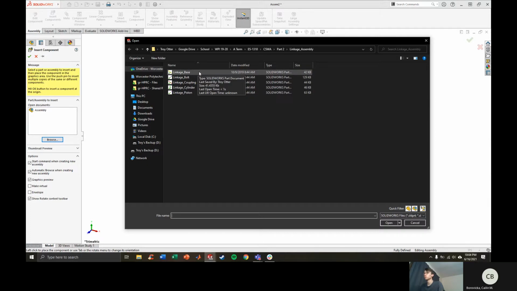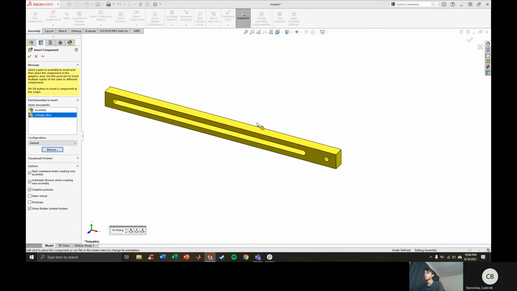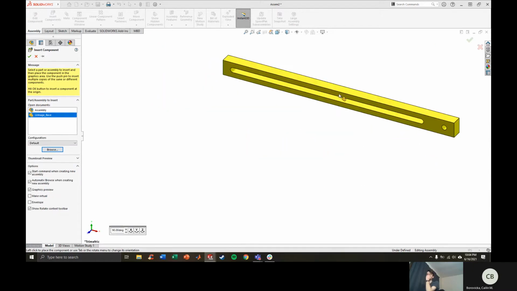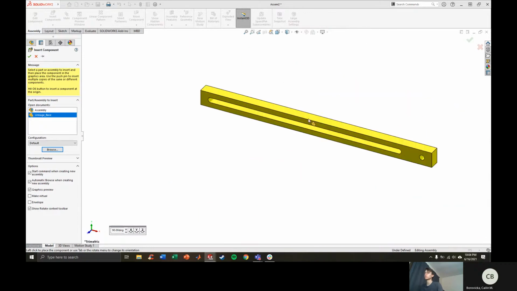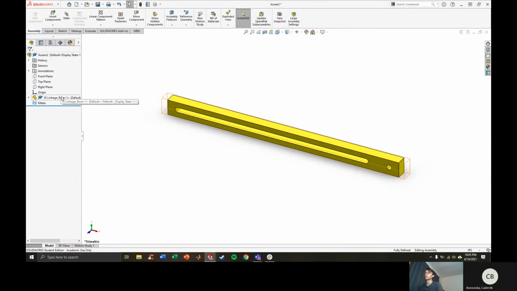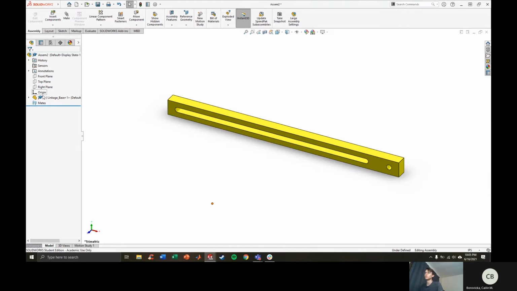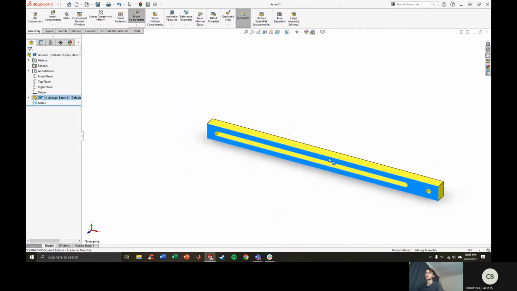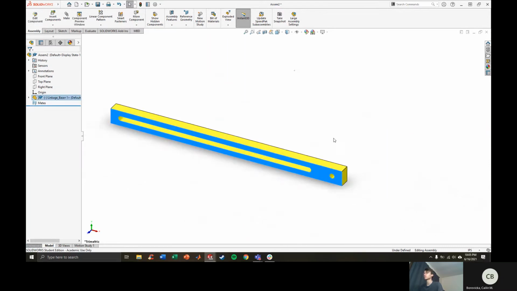And we're going to open up Linkage Base first. So when you open up a part, you'll be able to drag it around the window. And if you want, you could just click and place it somewhere. Usually when you click and place it, it'll be undefined, which will be marked by the same thing as an undefined sketch with the little minus sign, which means basically you can move it around.